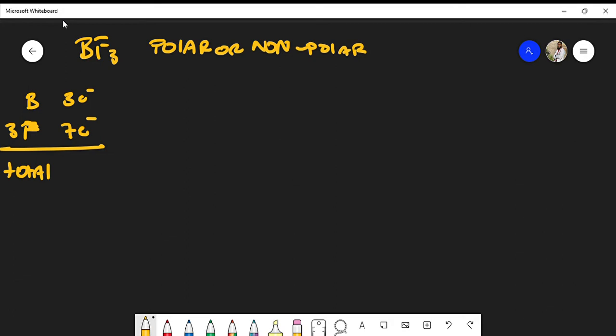Usually when drawing Lewis structures, the atom furthest to the left in a molecular formula is usually the central atom. So boron in this case will be your central atom. I'm gonna place three fluorine atoms around my boron atom and then I'm gonna start drawing the Lewis structure. I usually start from the bottom up, which simply means that I start with single bonds and then I move on to double or triple if needed.